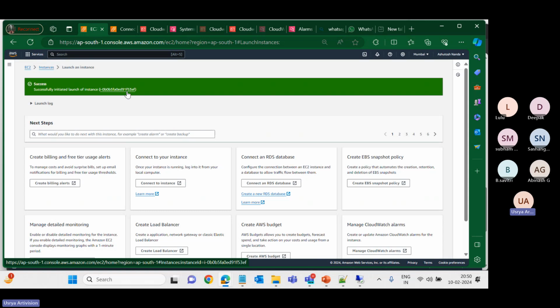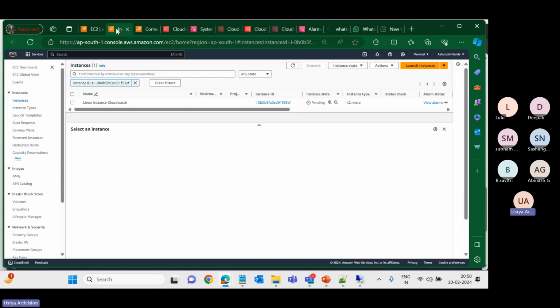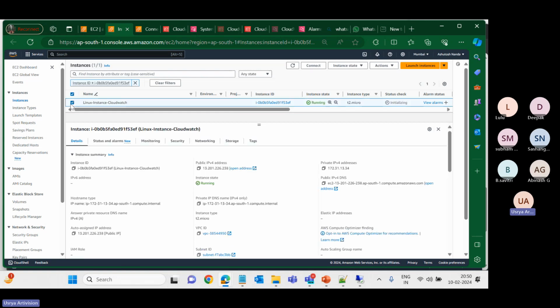As I told you in the EC2 classes, you have to configure network settings as per your requirement, right? So let's run it. Once it's running, I will connect to the instance. In the meantime, we'll also attach the role.